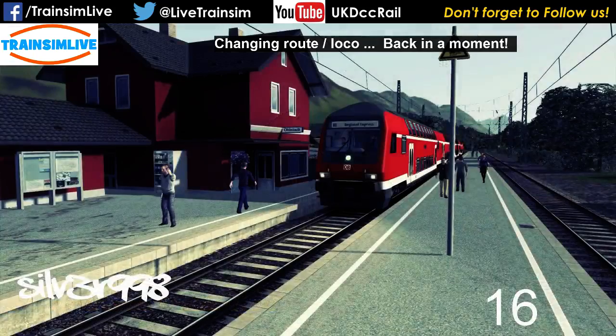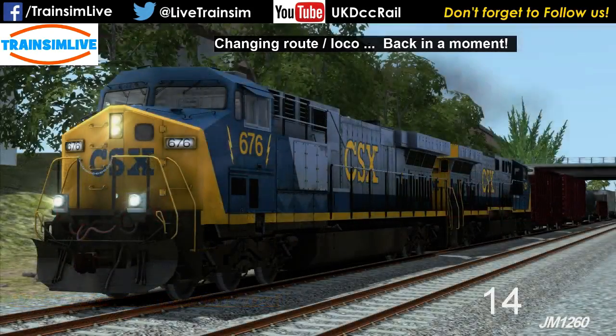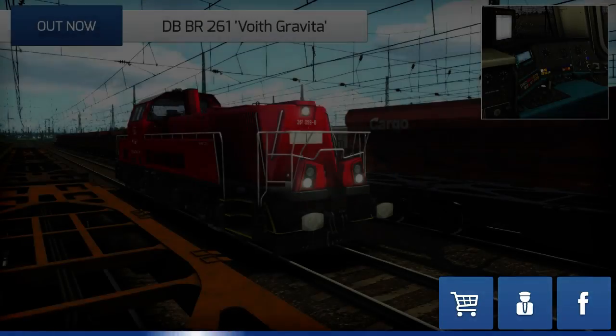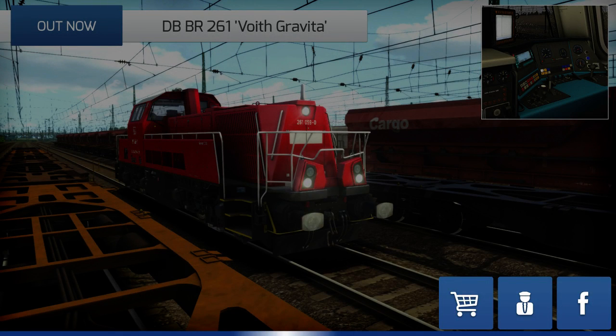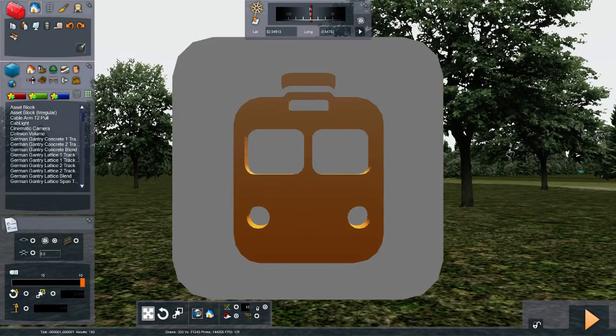Right, so let me just jump into another route, and I'll just show you how to do it. So Moggy's just asked a question a little while ago about how you jump around in a route to find other locations. So I'm actually going to edit Academy. So this is the TS Academy route I'm just loading up at the moment in the route editor. Just wait for that to load. Right. So welcome to Academy.